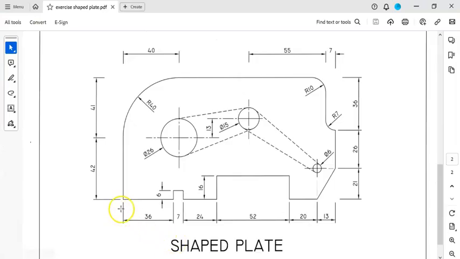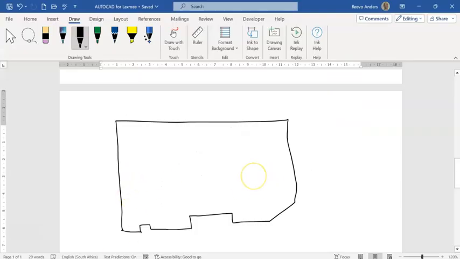Meaning I'm going to start there, follow that there, go from there to that corner, go all the way to that corner and come back. Then that curve there and that curve, or fillet as AutoCAD calls it. So I'm going to go to that corner there, and we're going to put in a fillet over there and a fillet here and a fillet there, like so, according to the radius given there.